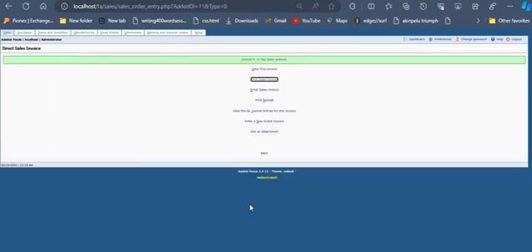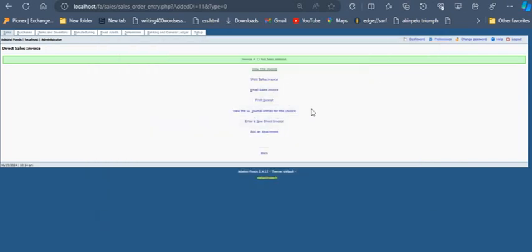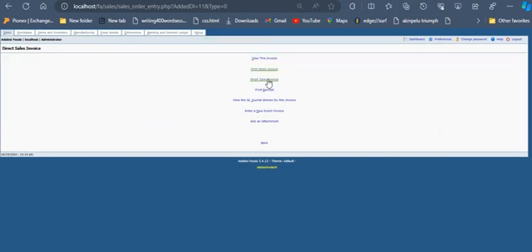It has been done. So if you want to check, view the invoice or print the receipt, it can be done. Immediately you can check it, or maybe later you can also check it. So it generates the invoice. You can see the sales invoice has been generated. Likewise, you can also print your receipts, or you go to the other menu to print it.